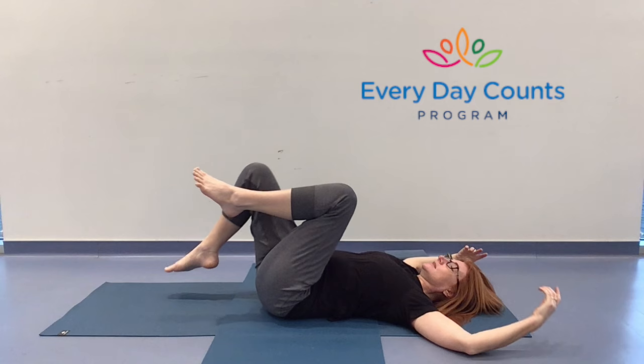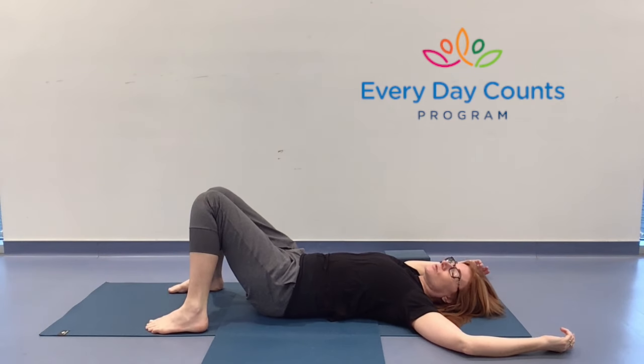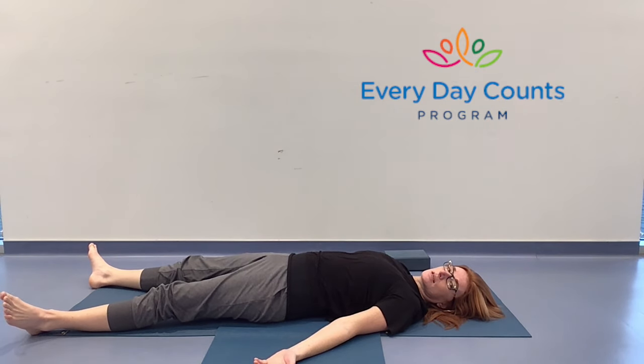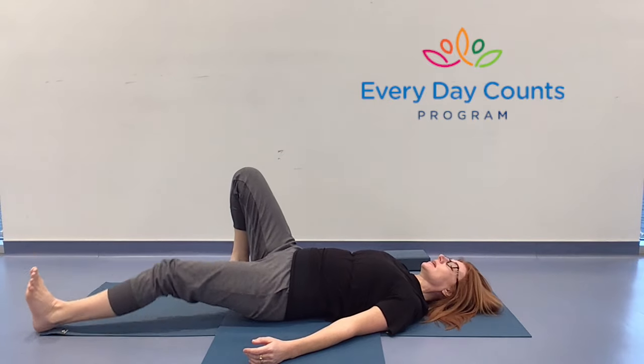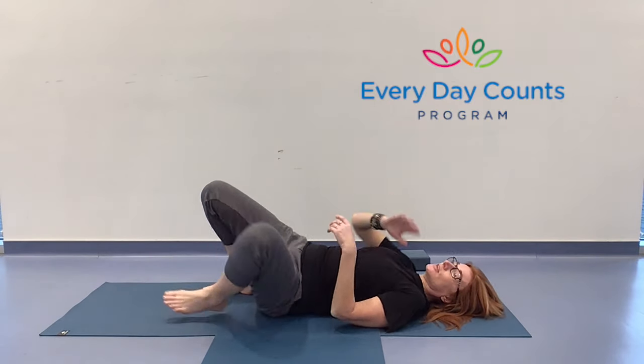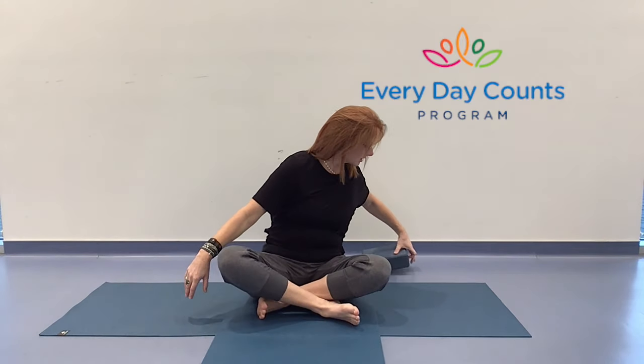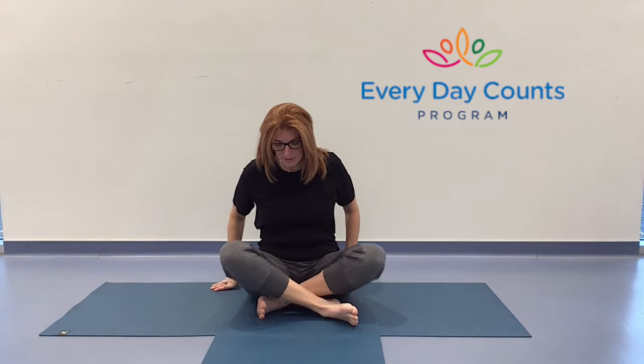Otherwise, knees to the sky, feet to the floor, knees draw in, ankles apart, we're in constructive rest. Or coming to your relaxation. And that doesn't have to be in a particular shape. You can choose how it is that you choose to relax. Any extra blankets, turning the lights down, eye pillows, anything at all that suits you.